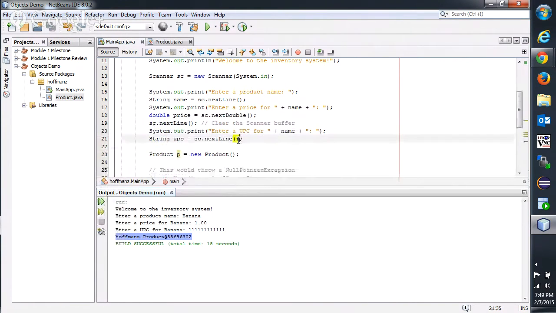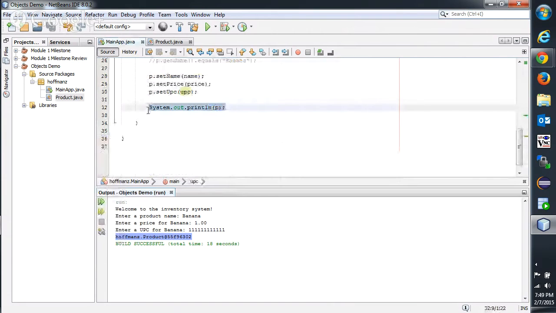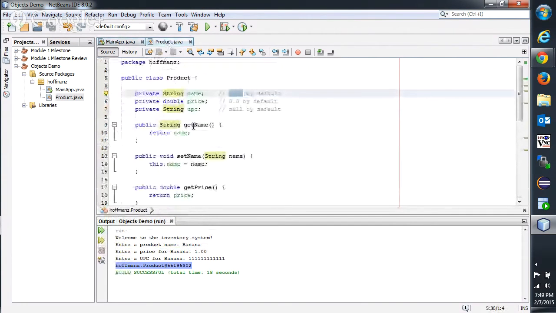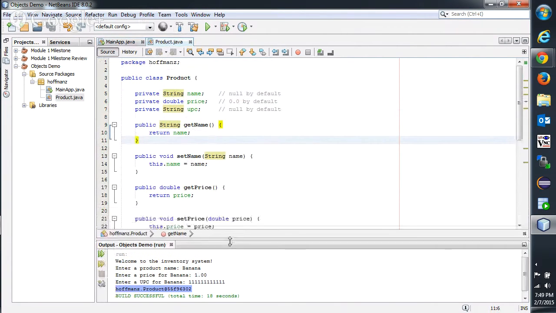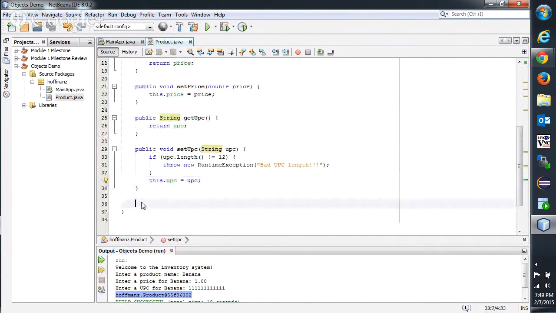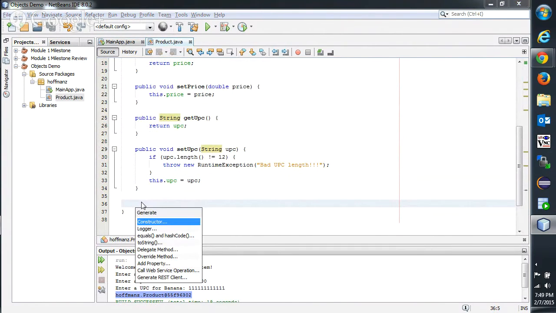We can customize that, though. We can customize what our objects look like when they get printed out to the console by going into our class definition for product here. And I'm going to jump the cursor down to the bottom, and I'm going to hit Alt-Insert again to bring up this code generation menu. It's going to be very helpful for us.